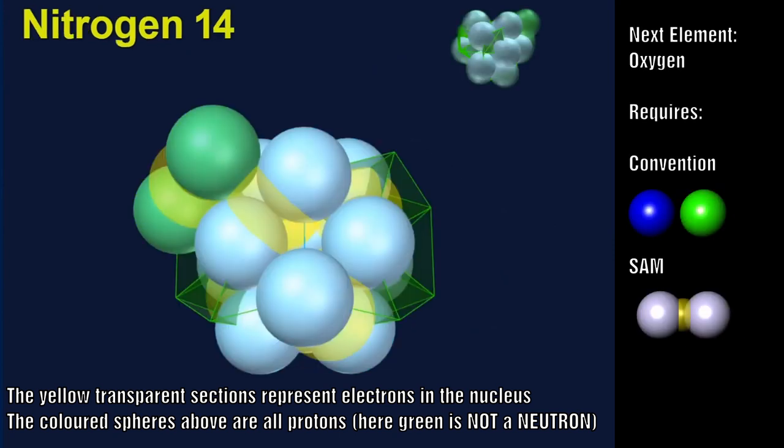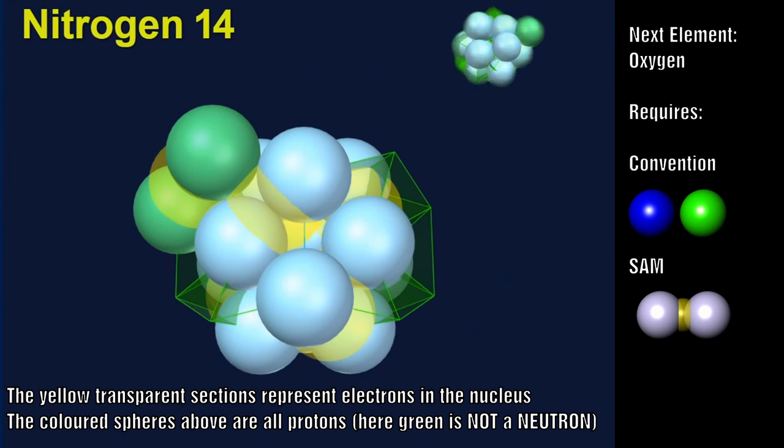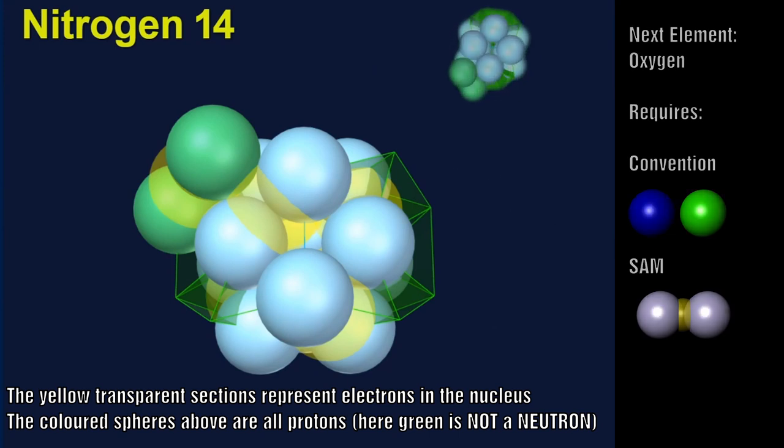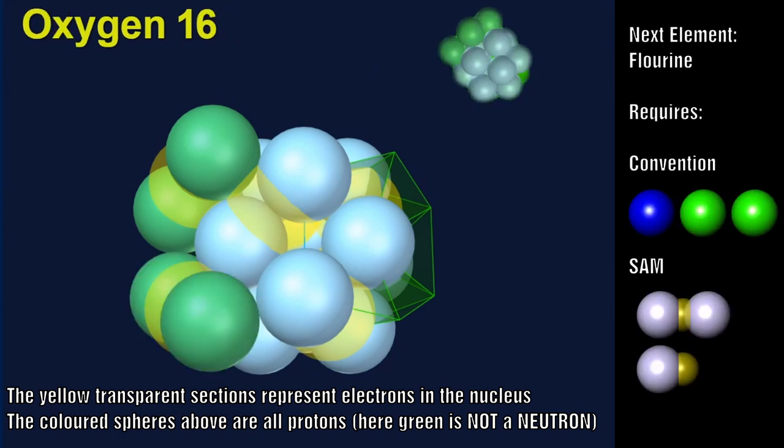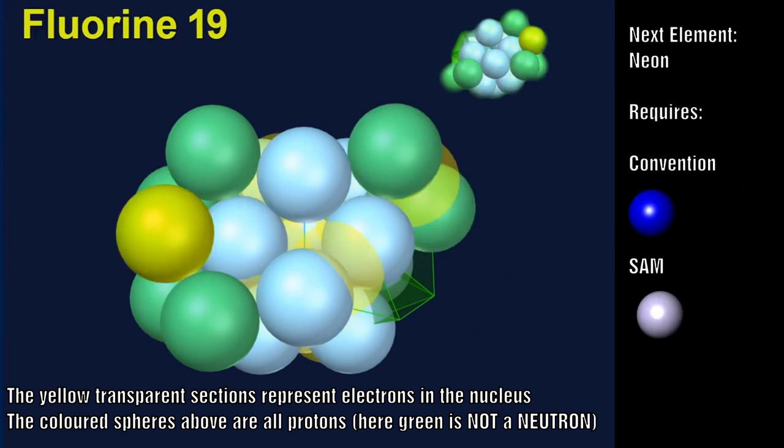From here we can add deuterium to any of the sides and in doing so will bring us to nitrogen. Continuing to add onto the same face with nitrogen we move to oxygen. From oxygen we need to add one proton and two neutrons in the old model to move to the next element. But in our case we would add one deuterium and one proton electron pair. The structure will determine to a large extent where the protons can be located. You will notice on the oxygen structure that there is a gap growing here, and this will restrict a proton from wanting to settle there. If we examine fluorine we see that one of the protons will occupy the spot near the previously added deuterium, and the others will have to start at a different location. These simple rules mean that finding the location and the shape of the nucleus is almost self-deterministic.